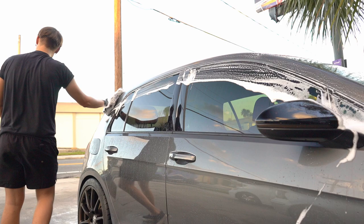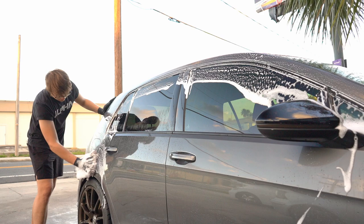On other cars, you're never really sure whether or not something is or actually isn't on the paint unless you're told so, but with this car in particular, I did it before, so I knew what was on it.